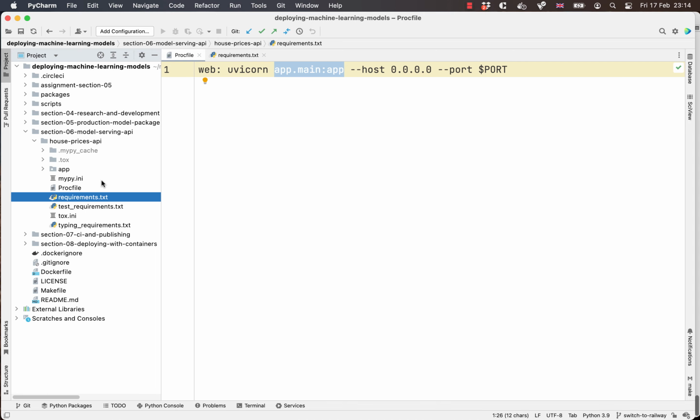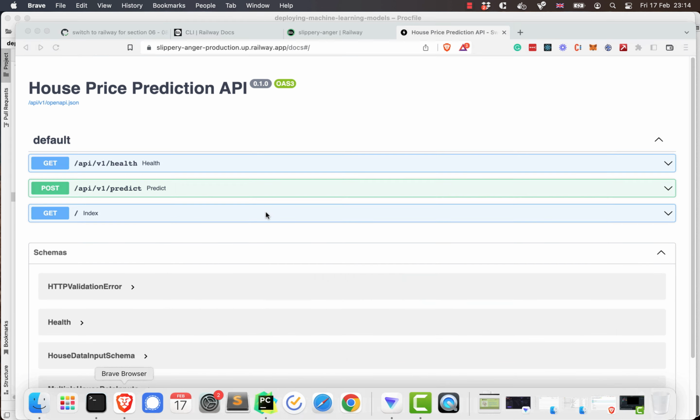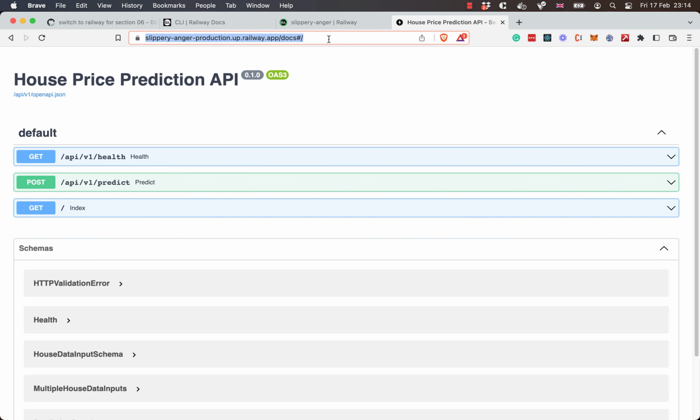Okay, I think that's everything. I just want to reiterate though that we've got a running machine learning application deployed, all with just a few commands. So that shows you the power and ease of use of a platform as a service. And as we proceed in the course, we'll see how we can automate these deployments and do them in some more complex ways. So that's what we'll be doing in subsequent lectures and sections.